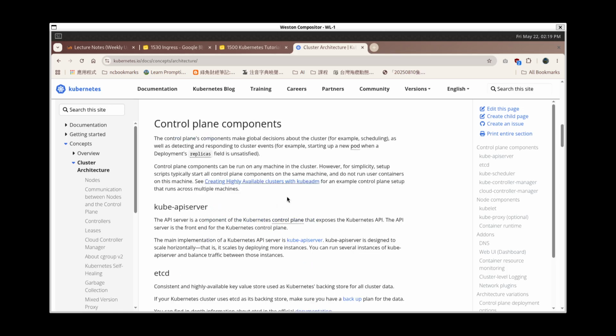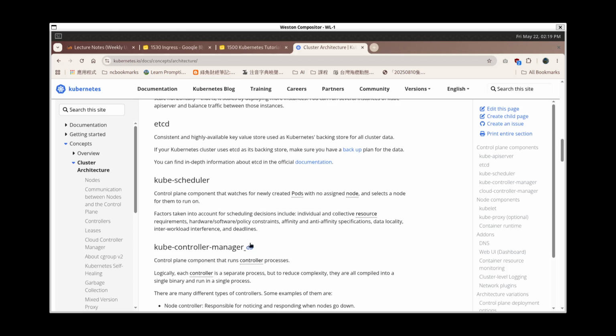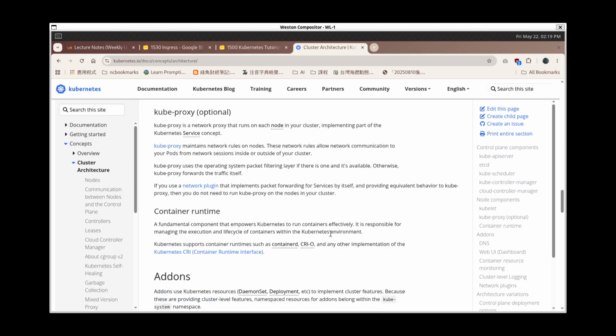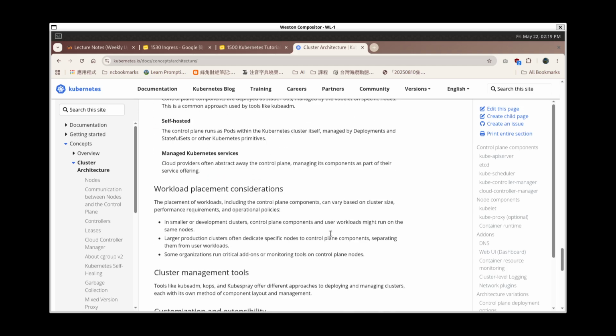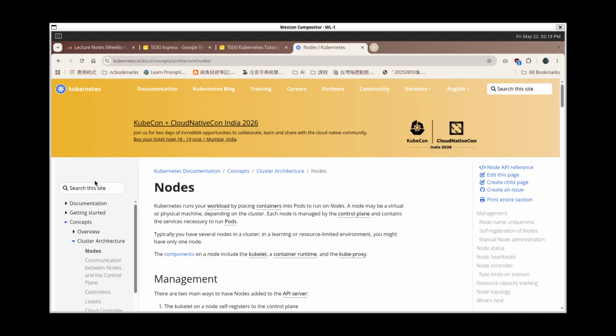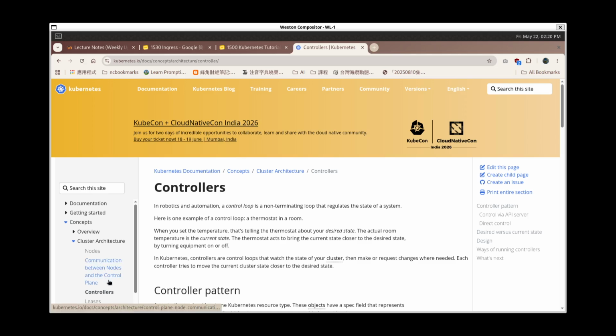So control plane components: the API server, etcd, scheduler, control manager. Okay, so basically the duplication of the previous. If you are interested, you may go through the specific introductions like nodes, the communication between nodes and control plane, controllers, and so forth.